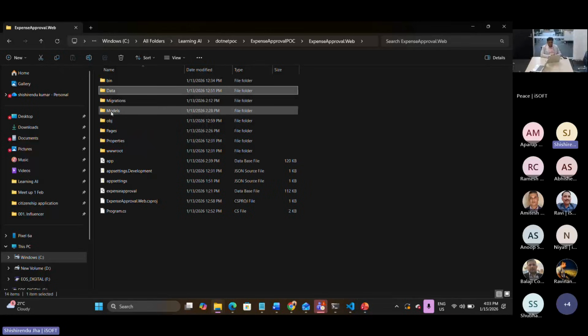So you need to work with ChatGPT. You consider yourself the owner of the project, and there are two people who are going to help you: one is ChatGPT, another is CODEX. ChatGPT will work as a project architect, and CODEX will work as a junior engineer. It will write code based on the architecture suggested by ChatGPT. If you are following this, I don't think the project is going to go haywire. It is always in the right direction.